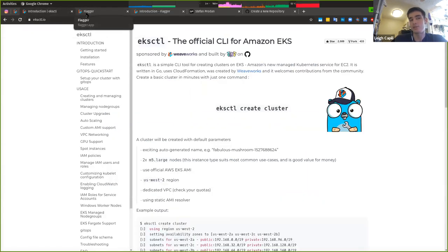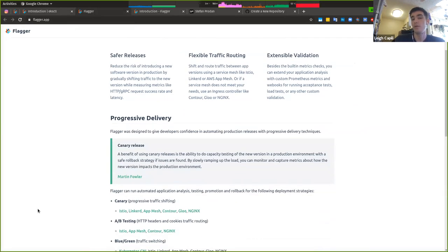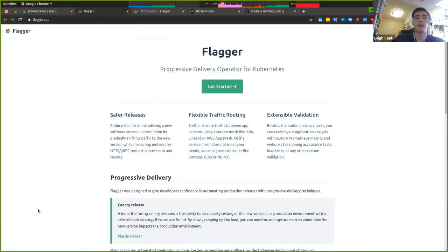Well, you've got this service mesh and you've got some sweet Kubernetes resources provided to you by Amazon. But then how can you do interesting things in a simple way on top of the service mesh? And so Stefan Prodan, my teammate, Tamo mentioned him earlier, he built Flagger. If you go to flagger.app, you can learn about how Flagger will give you safer releases and flexible traffic shaping and routing on top of Kubernetes in a Kubernetes native way, not just some bash scripts that are running from your CI pipeline in a really sketchy way. And I really like Flagger. I think it's one of the most innovative things that's happening in the Kubernetes space for traffic shaping right now.